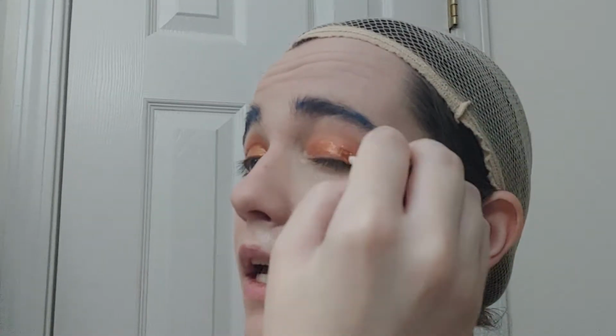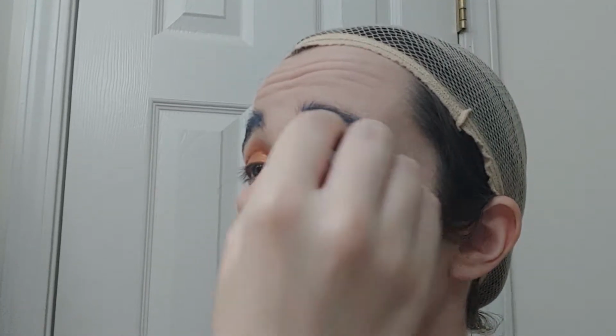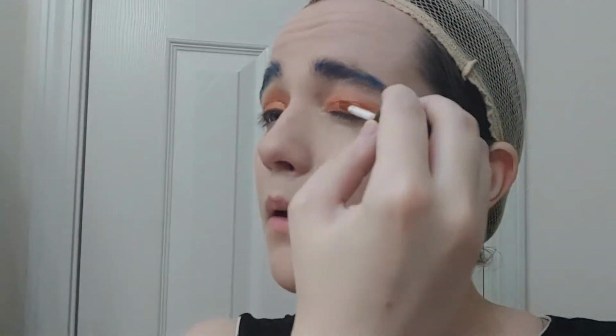And for this cosplay look, having a little bit of coppery glitter on my cheeks is really not bad. It looks kind of mystical, you know what I'm saying? So it's not a big deal to me. Now, when this dries, which will not be now, I will be dabbing a little bit of this Away We Glow liquid highlighter on top of it in the center, just to kind of give it a little bit of a, oh my god, there's gold!